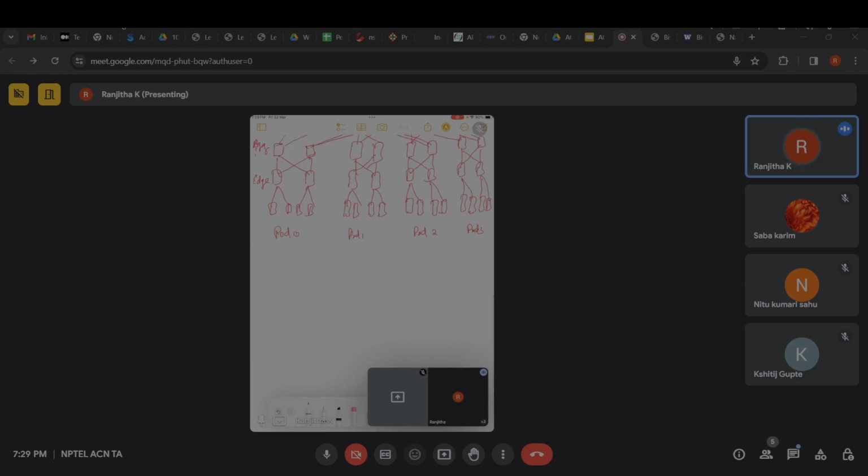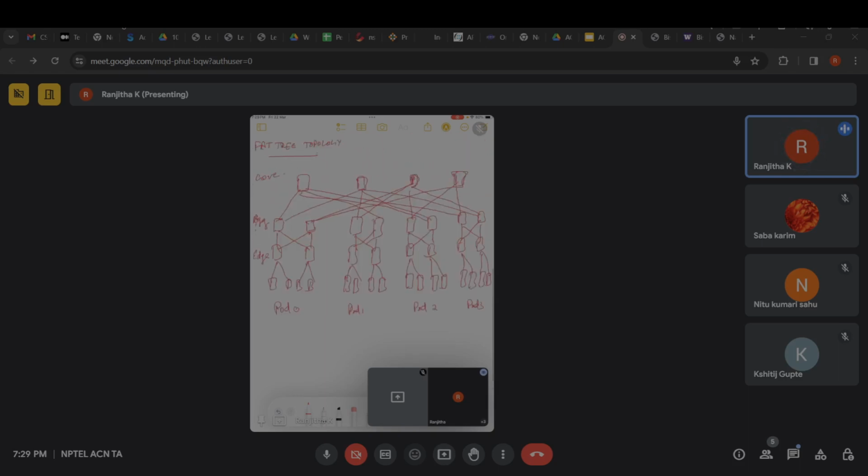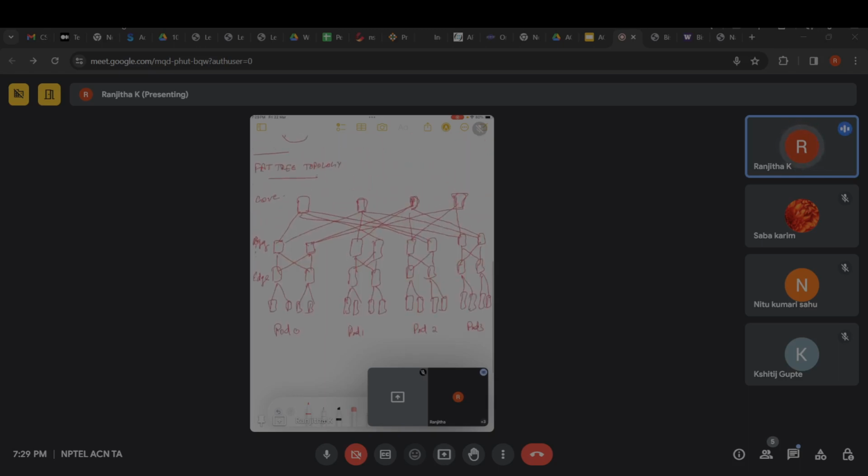Because as you go up, for example, if this is a 1 Gbps link, this is a 1 Gbps link, then as we go up, if we sum it up, 1, 2, 3, up to 16, the total aggregate bandwidth is 16 Gbps, right?